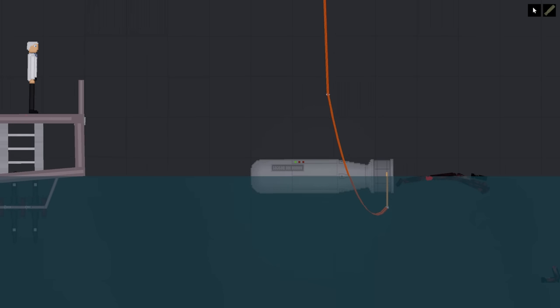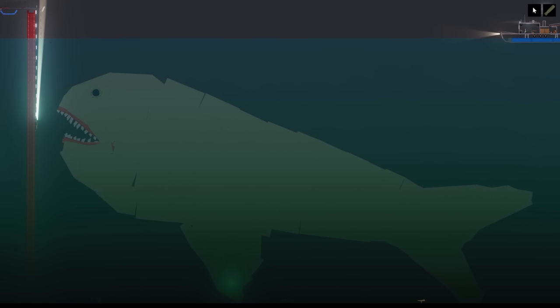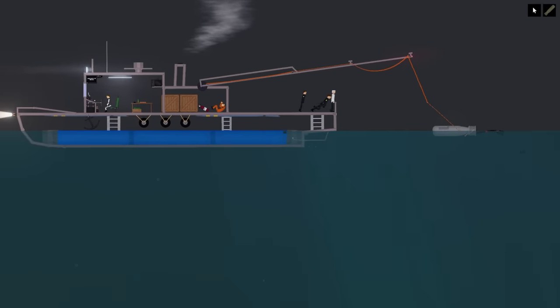So if we give it some weight, maybe it might just sink down and we should be able to take out Bloop because we're very close to him. So I say we slowly creep the boat right in front of him, or maybe just above him, release the atom bomb, and then get out of there. All right, full speed ahead.